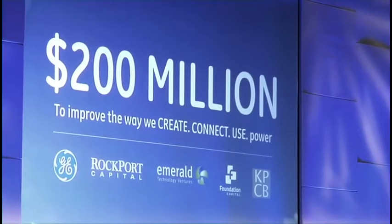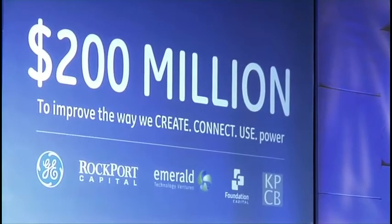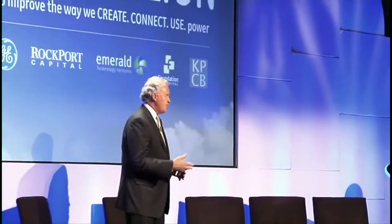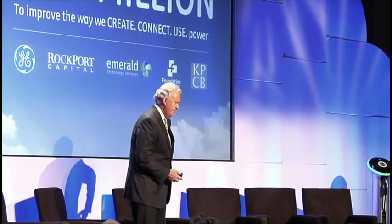We're partnering with 4 of the biggest venture capital firms in the clean energy space, 3 in the US, 1 in Europe. Again, we think that the combination of GE investment and venture capital investment is going to allow us to increase innovation. It's going to allow us to accelerate new ideas. It puts us shoulder to shoulder with some of the smartest tech investors, and we can use what I would call the industrial clout of GE to bring technologies to this marketplace faster.